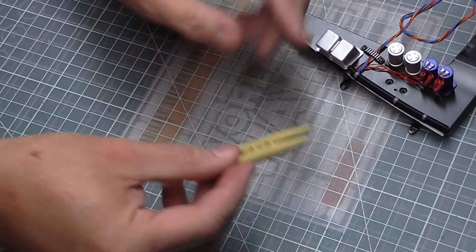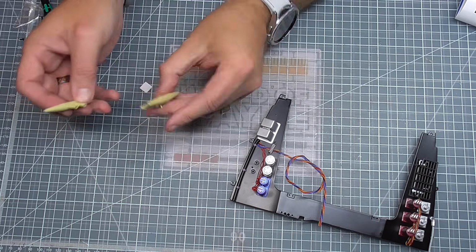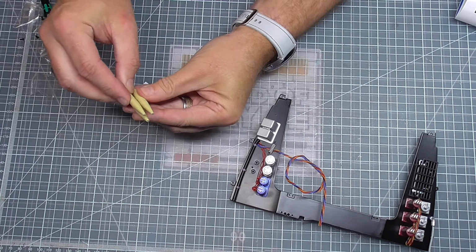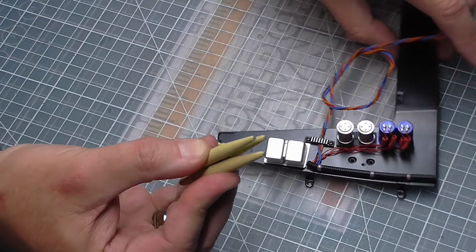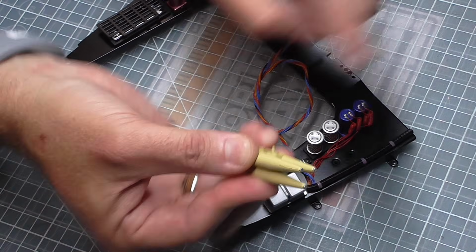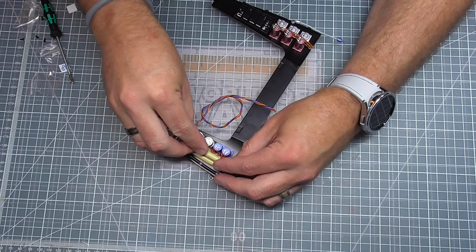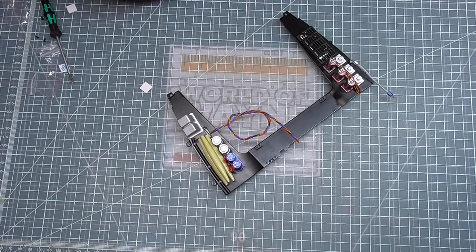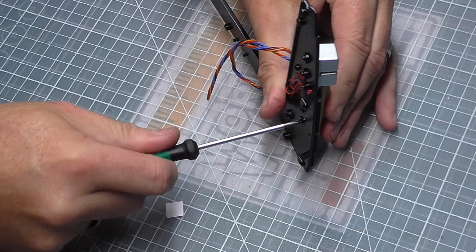And then finally I've got these 2 sections here. I don't know what these are. I want to make sure that this side is facing down, because this is going to be going into the top here, just like that. And then this whole thing is actually going to go onto the 2 holes there. We do have a locating lug there. So it's a case of lining that up, getting that in there. And then I want these AP screws to hold that in from the other side. Just one in the bottom there as well.